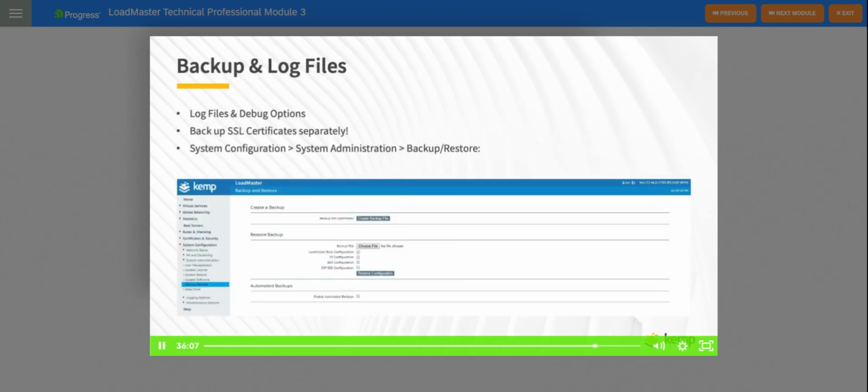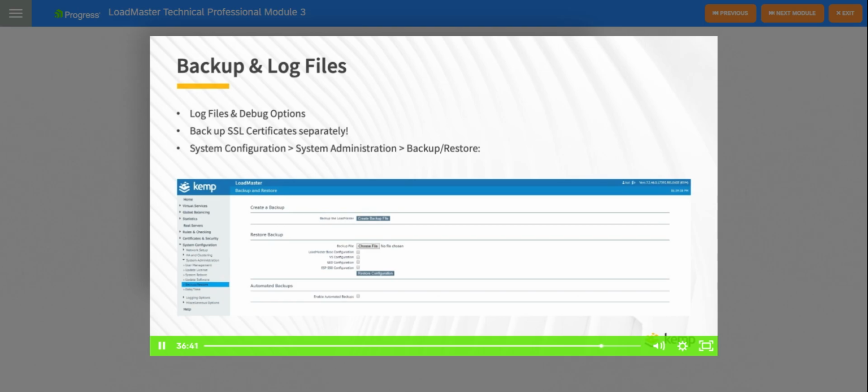When looking to troubleshoot connectivity and configuration issues, the LoadMaster contains multiple log files which can be used to debug such issues. The log files can be downloaded from the appliance or streamed to other SIEM solutions for aggregation and interrogation. The LoadMaster also has the facility to back up the settings and certificates from the appliance. To ensure you obtain all of the settings, you will need to create a backup of the configuration settings, as well as export the SSL certificates, as these are two separate functions.